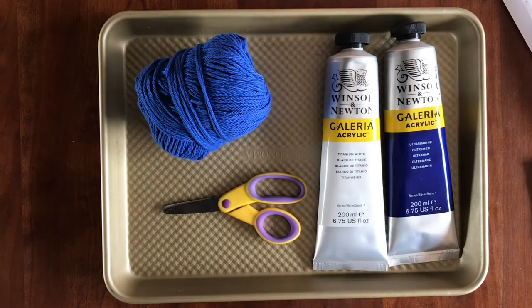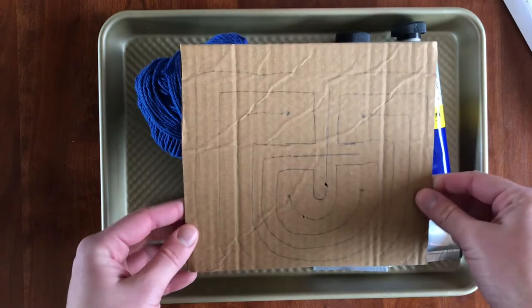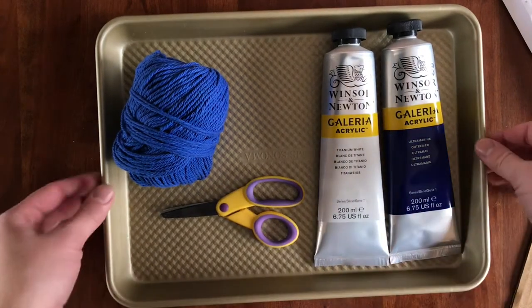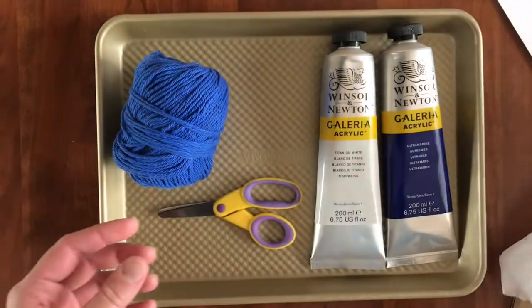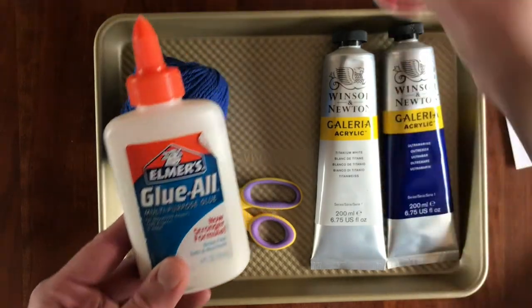I will do another video actually using this in one of our mindfulness videos coming up. So the materials you'll need for this project are a piece of cardboard — about six by six inches or five by five, a square piece looks nice. You also need scissors, some yarn in any color, two or three paints of your choice, a cookie sheet for catching paint mess, some tissue paper or newspaper, scrap paper to practice drawing your labyrinth on, and some glue — Elmer's glue or Mod Podge.